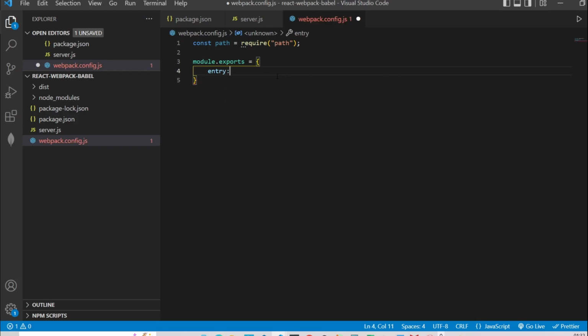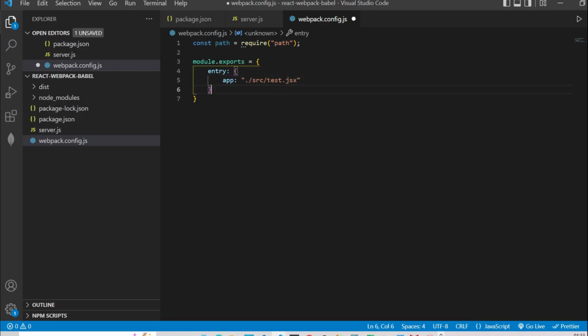object. Okay, and inside that we are going to have app. So app is nothing but our React file. In every React project we have a root file, so we have to specify that root file. So our root file will be on this path, under src, and we are going to have test.jsx. This file will basically contain JSX, and it will get converted into JavaScript. So we have to specify this entry point.